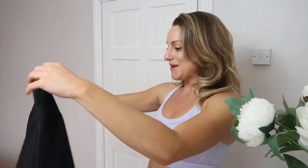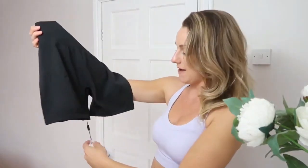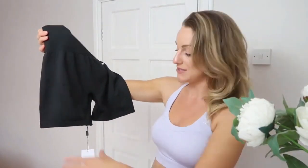This will be a surprise to some of you, but there's actually only one pink item in this whole haul. Only because most of the pink items were sold out at Gymshark. Not for lack of trying. But yeah, we'll get to that in a little minute. So these are the nicest pair of shorts I have actually worn. I actually preferred them to the flex ones.